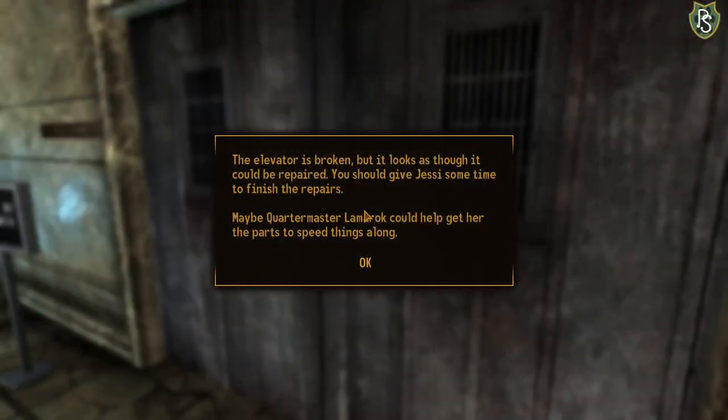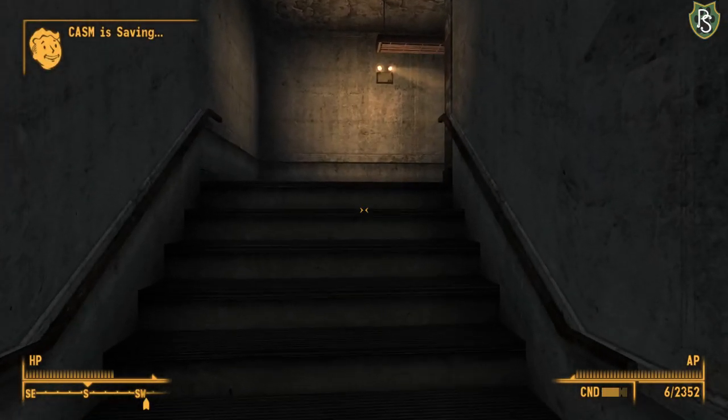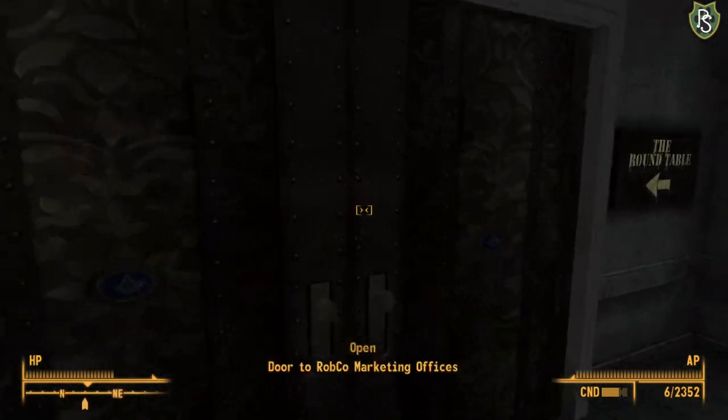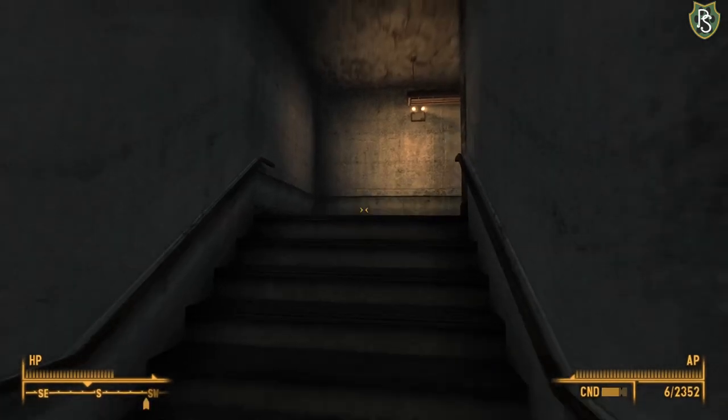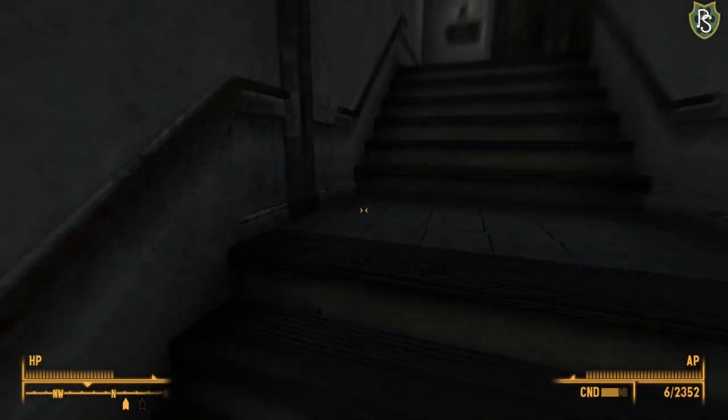Is this fixed yet? Oh my god. Of course it's not. I should just spawn in those materials and give them to them so I don't have to keep going up and down these goddamn stairs all the time. Don't think I need marketing. Need R&D, because I think that's where Molly and Clements are both at.